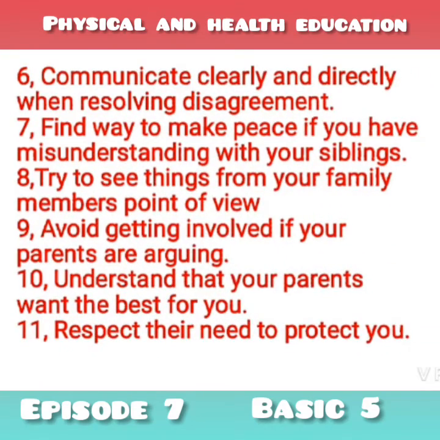Number six, communicate clearly and directly when resolving disagreement. There's certainly going to be disagreement. Nobody told you that family members don't argue. They all do argue. Every family has misunderstanding. Now you have to communicate clearly and directly when resolving disagreement. Find ways to make peace if you have misunderstanding with your siblings. Stop covering up misunderstanding and storing the pains in your heart. Always find out a way to make peace.